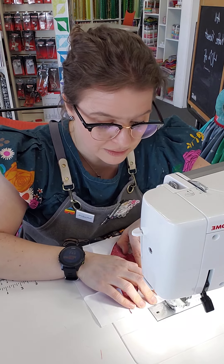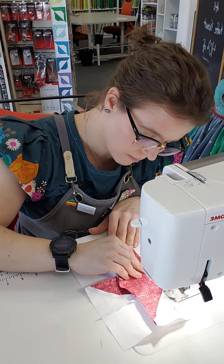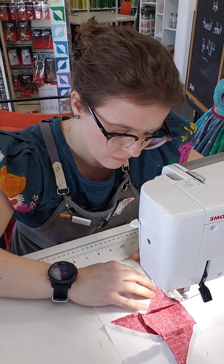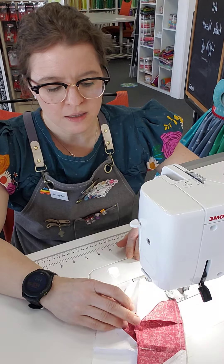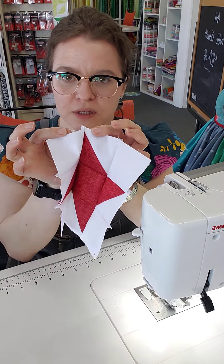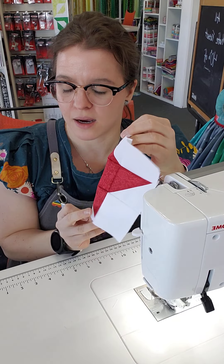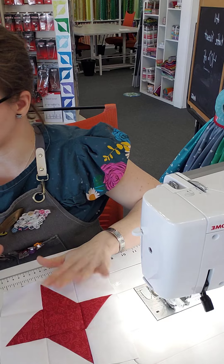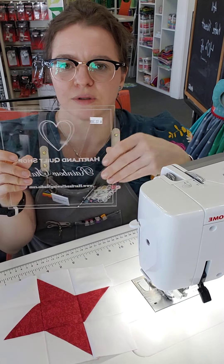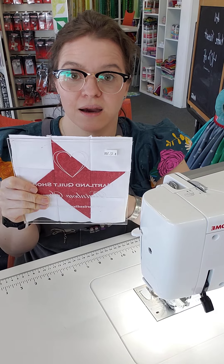Keeping seams untwisted reduces extra bulk when you go to quilt later. I'm going to stitch down the side, pause, and make sure my seams are nicely lined up. I did not lock any seams in here, so I'll be careful not to pull on them. This is it — this is how you make the friendship star. It should measure seven inches. We have a very special template made just for this: our Heartland Quilt Shop rainbow star, which is the exact size all of your blocks should measure. I'm going to press my block and show you how to use it.